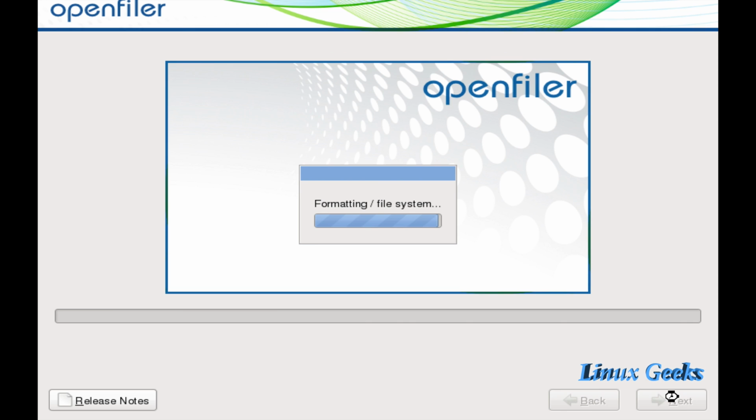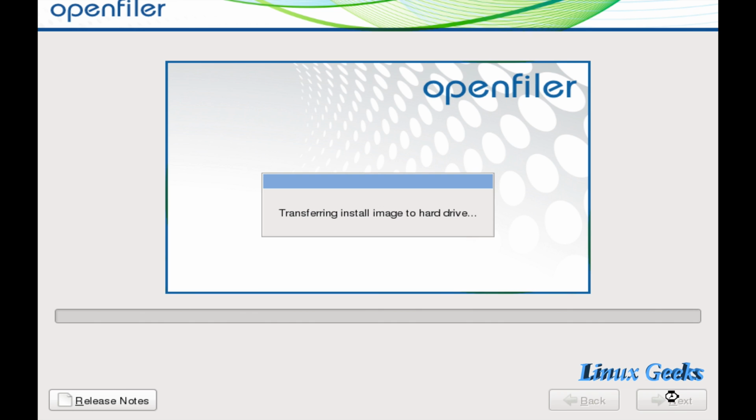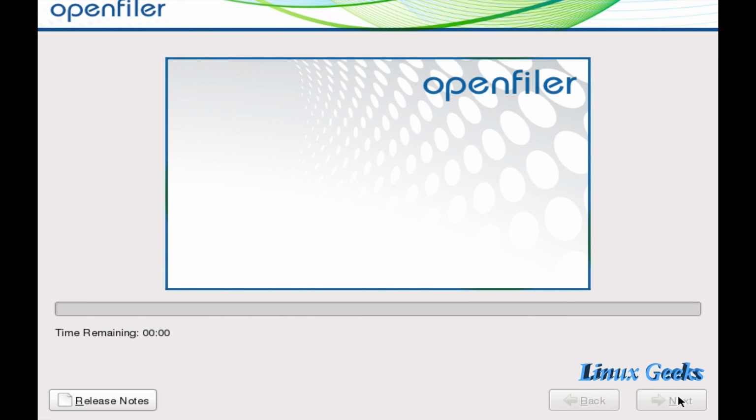It will not take more than even 2 or 3 minutes. Pretty sure it will not take more than 5 minutes. The virtual machine I am installing is a very low configuration, and it will hardly take more than 2 or 3 minutes. If you install on a physical machine, it will hardly take more than 2 minutes. Okay, we can see the time remaining, it's almost only 3 minutes. Let us see how long it will take.